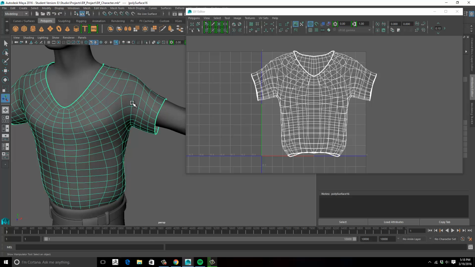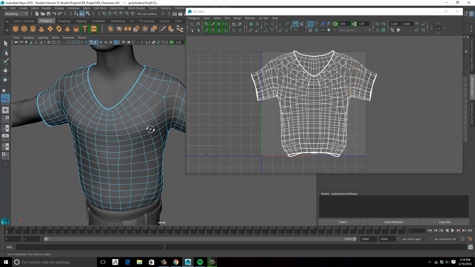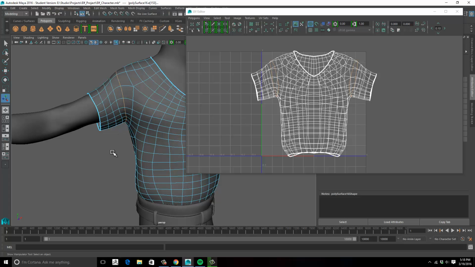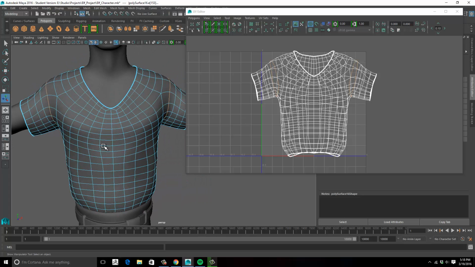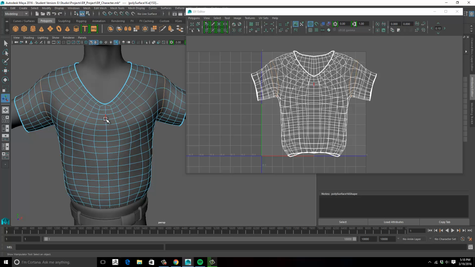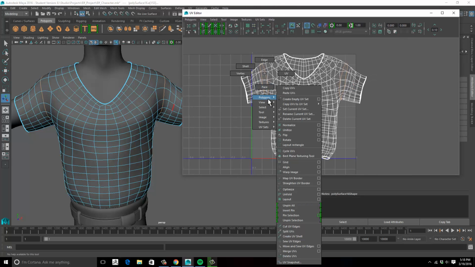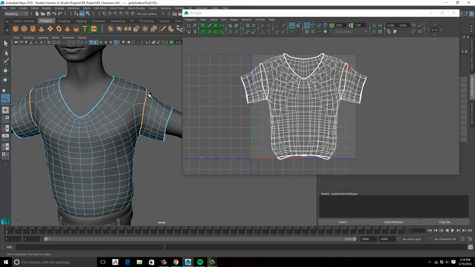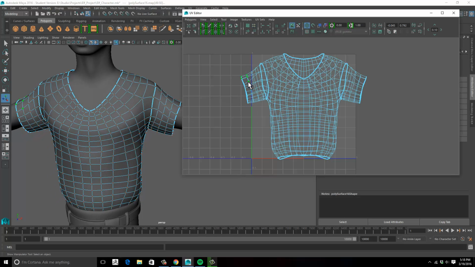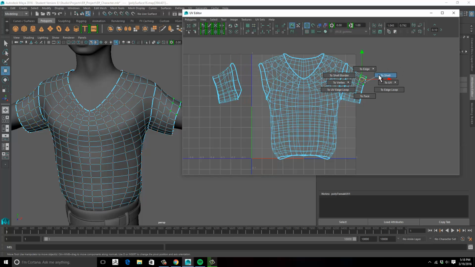So first of all, the sleeves are a separate piece of cloth whenever you're making a shirt, so we'll go ahead and cut them off. I just double click those edges in my 3D view to select them. Then we can come over here, right click, go to Polygons, Cut UV Edges. And now you'll see that we have a thick line there showing that we have a border edge. Then I can come over here and move that off to the side.